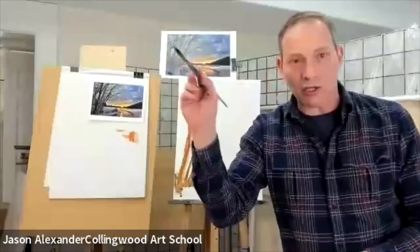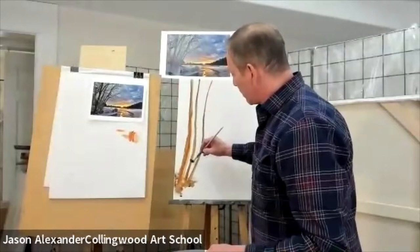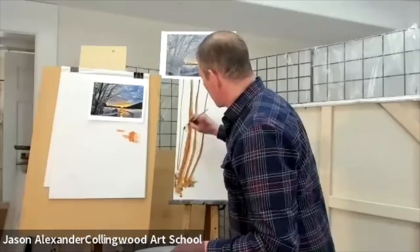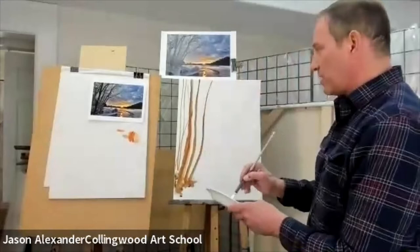I could do the odd sketch, but I'm looking at my edge and how wide I want that tree to go. And then there's a whole bunch of leaves and branches over here, but we're going to simplify it. So I'm just going to do some lines. Now these lines, I'm keeping them thin because I might make them a little bit thicker later, but I'm just going to keep them thin. It's a whole bunch of stuff going on. There's bush too. I'm just putting some texture down.